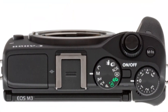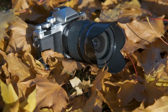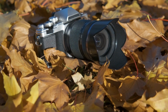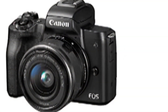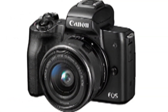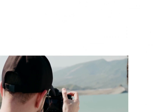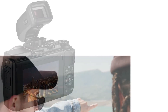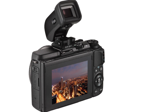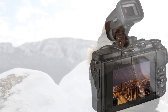The menu button calls up a screen selection and near enough the exact same layout one would see on a consumer-level DSLR such as the 750D/760D, with a series of folders covering both basic camera operation and setup. A lot of the camera options doubling up on the on-screen icons presented in the various shooting modes, with lugs for attaching a camera strap provided either side of the EOS M3 on the left-hand flank.